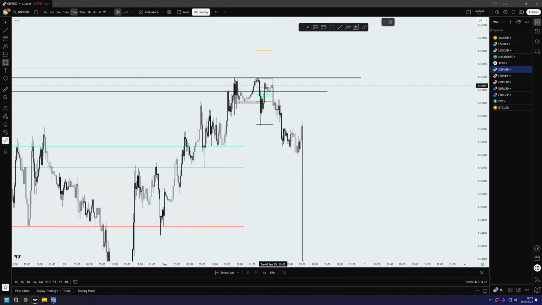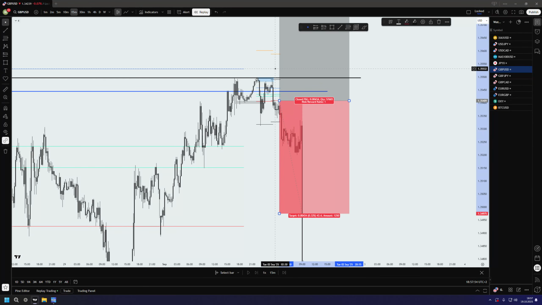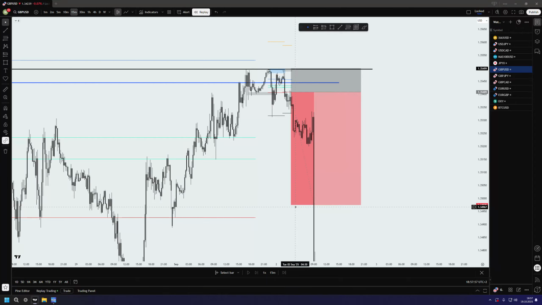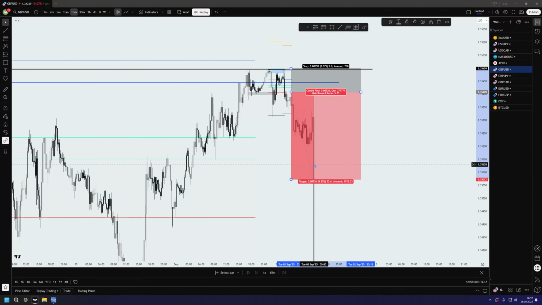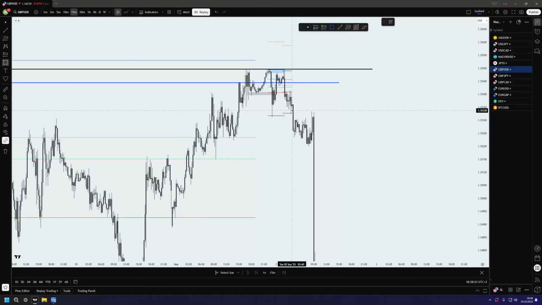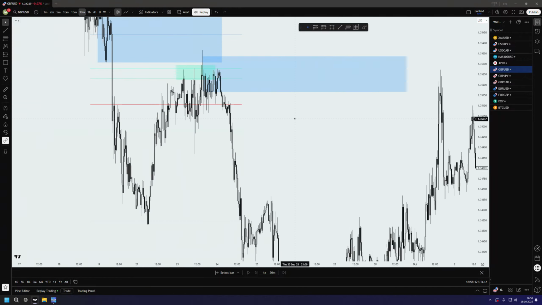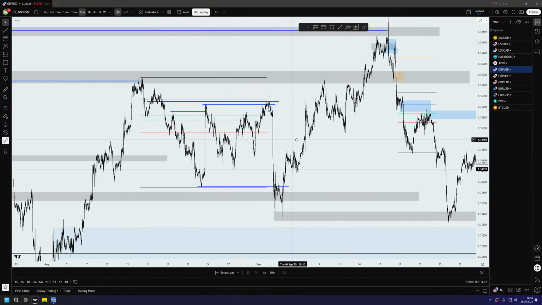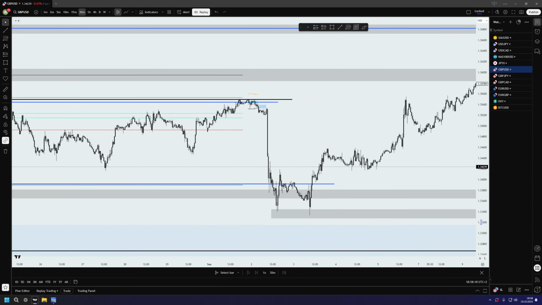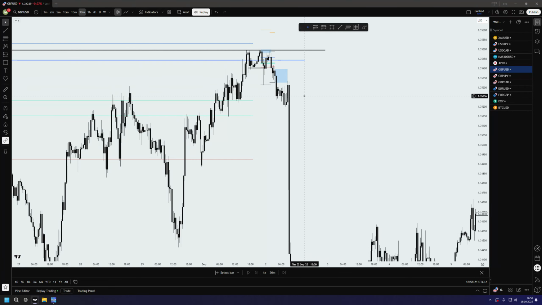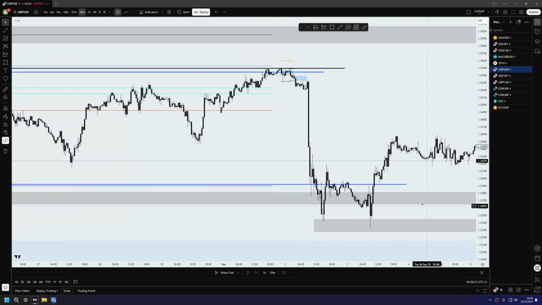Then we react from this EG on M15. Then see, we start reacting from the discount of this range, and it's the first opportunity for short. Then most likely this was some sort of news. Then we had this rally base, drop base drop, which is also an EG. We tap into it, and then this huge drop.